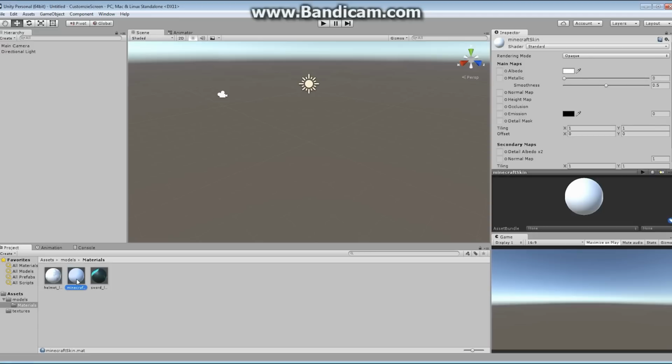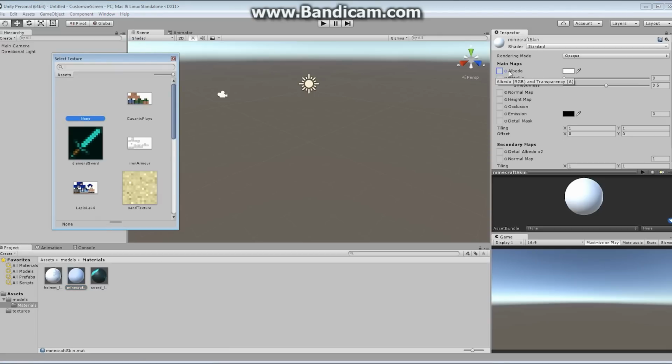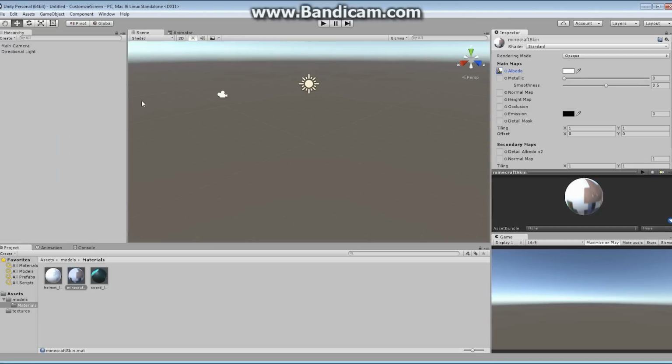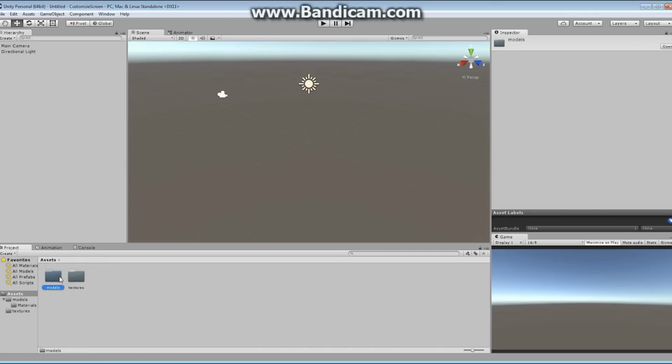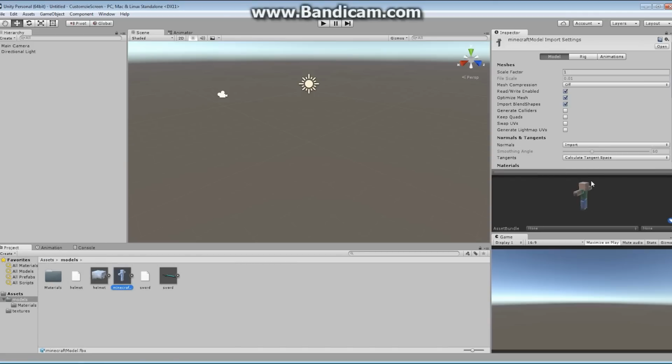If you have the same problem, all you need to do is open up the materials folder, click on the material itself, find the albedo right here, click on it, and it's going to open up a brand new window. And then you're going to choose one of the skins. So I'm just going to start off with Kasana, which is my skin. If we go back now and take a look at the actual model, boom, now we can see that right down here we've actually got a texture associated with that character. Alright, so that's good. Now when we put it in place, we're going to have a texture on the model, which is what we want.